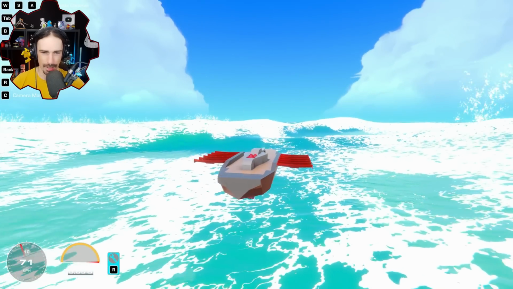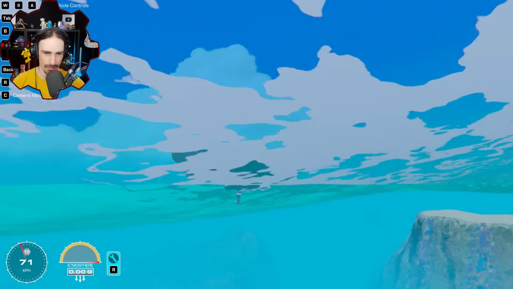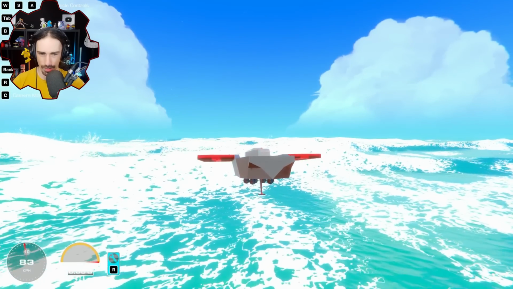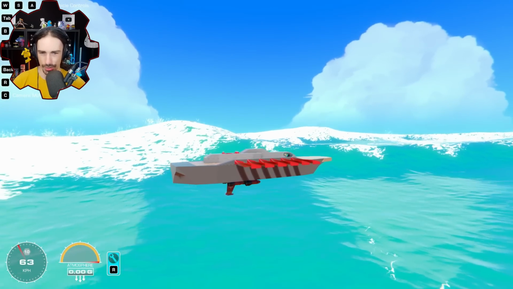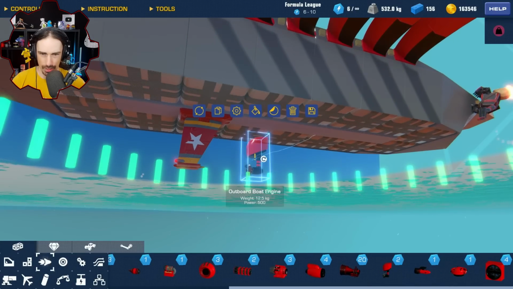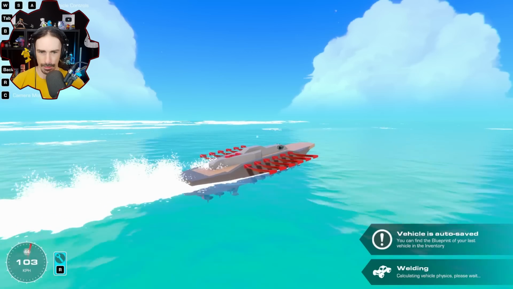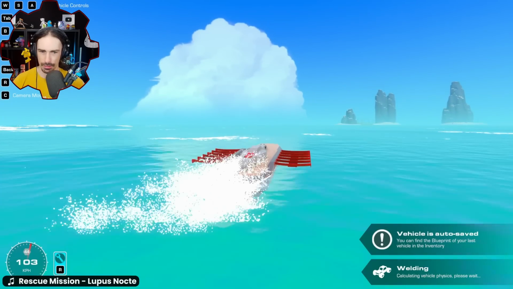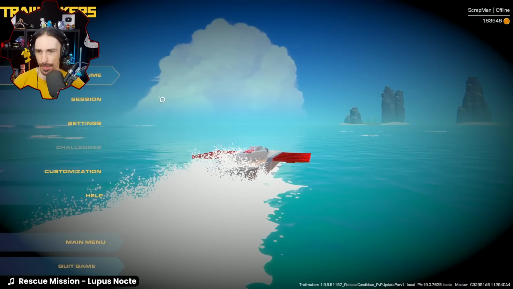And the more we get up in the air, the more we slow down, just because we have less engine contact with the water. Oh, I got an idea now. We're gonna swap engines. All right, so we're just gonna replace these with these, which are not as convenient to attach. All right, here we go for 1G. I feel like my downforce is actually making it worse in 1G. I think we're gonna go faster in 0G.